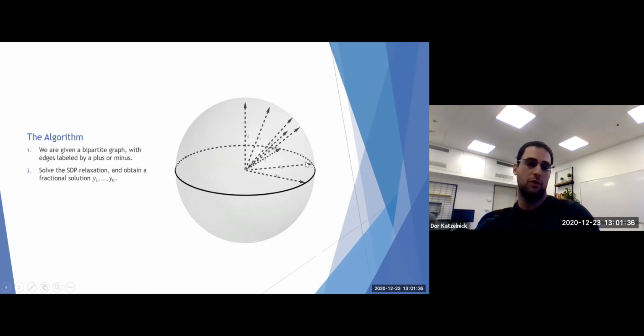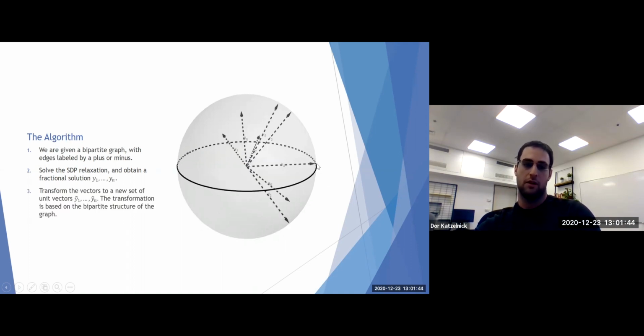Okay, and then what we're going to do is something a little bit different. We're going to transform these vectors. So we're going to apply a transformation. And now you can see in this low budget animation that the vectors shifted a little bit. They are no longer in the same orthant. They can be farther from each other. And okay, so now we have this new set of transformed vectors.